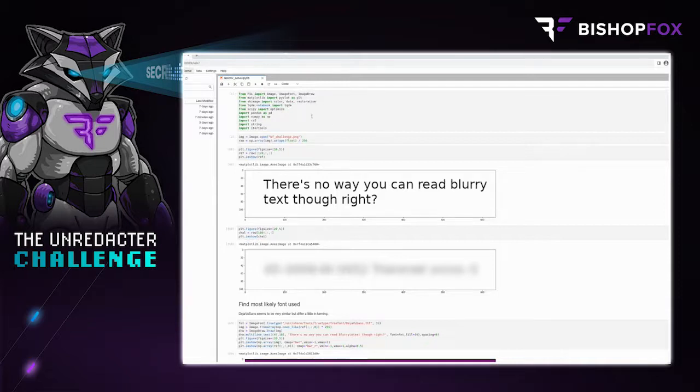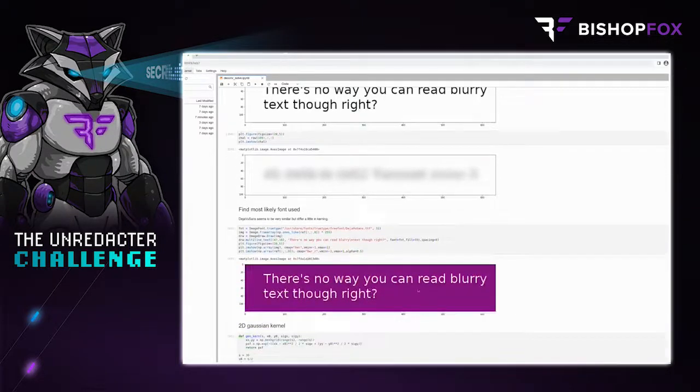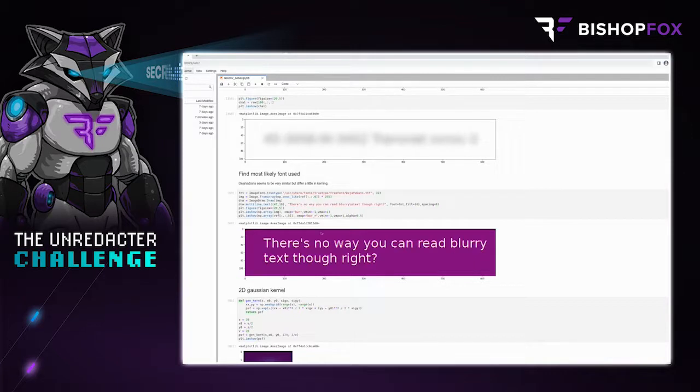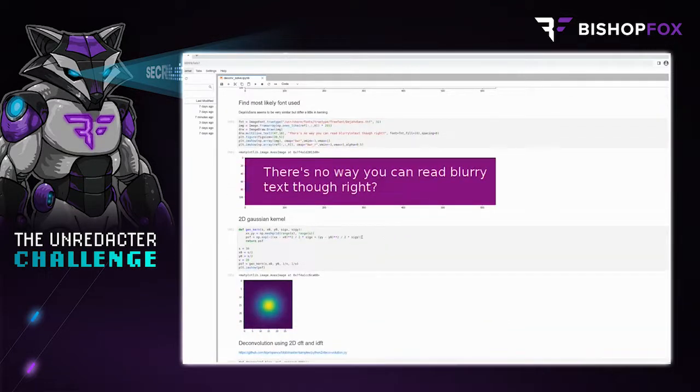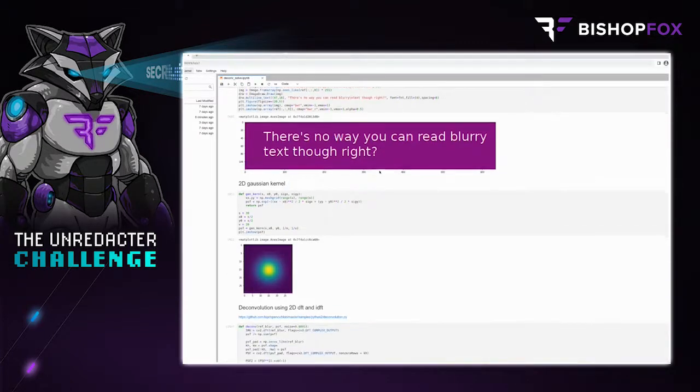Fantastic. Yeah. So, step one, import the image, just plot it out. You can see the non-blurred text and the blurry text. Quick plot. See the W here is a little bit shifted and the N here, but overall the characters match up well. Next step, I'm assuming a Gaussian kernel. Is that a diff between your created text and the actual one? Oh, yeah, you got it. The blue and the red shows the difference between one way or the other. But overall, I got lucky. I'm not sure whether this is the exact font that you guys used, but close enough is good enough in this case. Yeah, it was actually just whatever is default in Ubuntu on typing it out in GIMP.